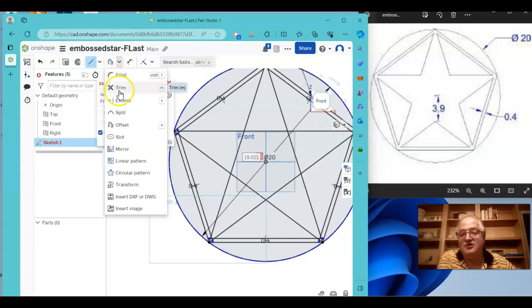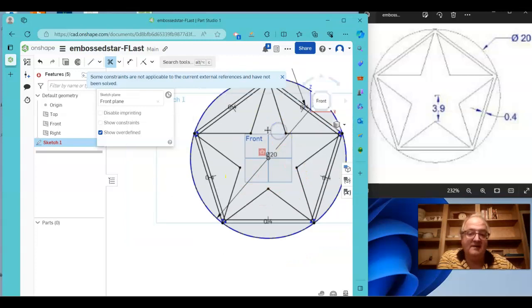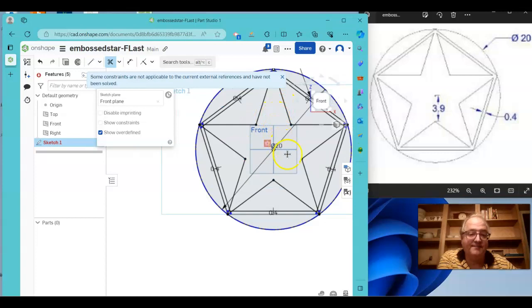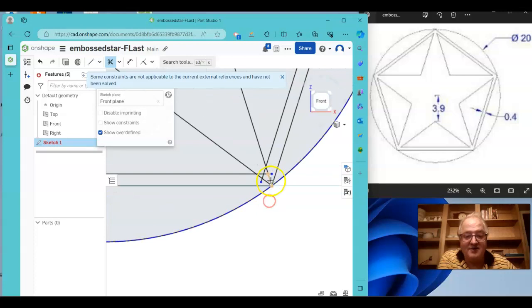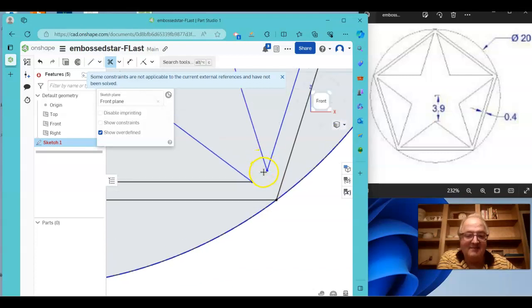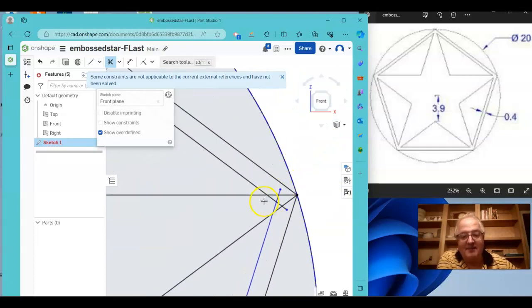So let's come back to our trim tool. We're trimming here, here, here, here, and there. So that trims out our star. Now, we also have to come to each of these corners, and we're going to be doing a lot of trimming here. So we got to trim all of these out. Now, whether you trim some of this before or after you place these lines, that's kind of up to you. So we've got that corner trimmed out. We're going to come back here. I'm also going to trim this corner.